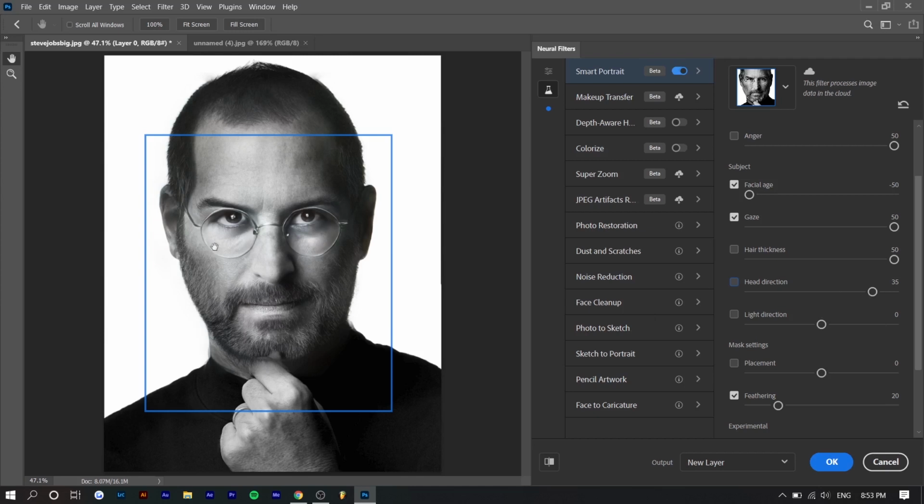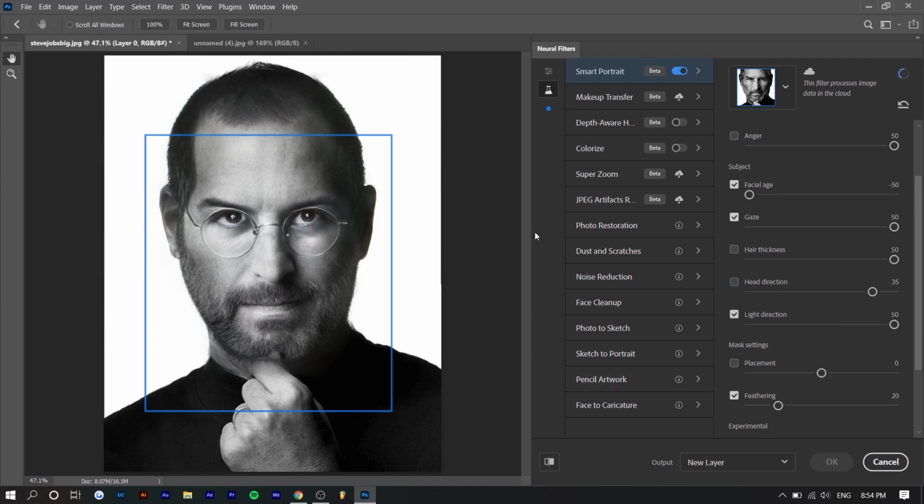The reason why head direction is hard is because they sort of have to guess what the side of his face is going to look like, or what his ear is going to look like. With facial age, with hair, with gaze, with facial expressions, all they're doing is really placing an image on top of it or adding another layer. So with hair, they would just add patches of hair. But with head direction, they have to do a lot more guessing. So that's when the AI part comes in, and we're definitely going to see more improvements in that area.